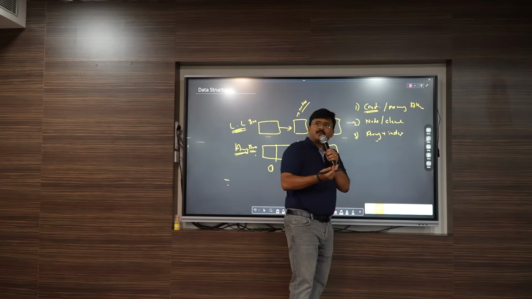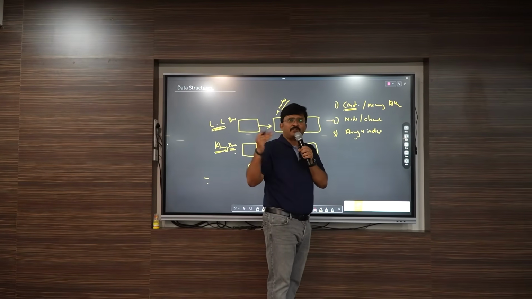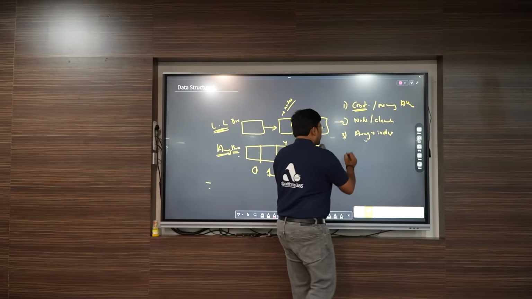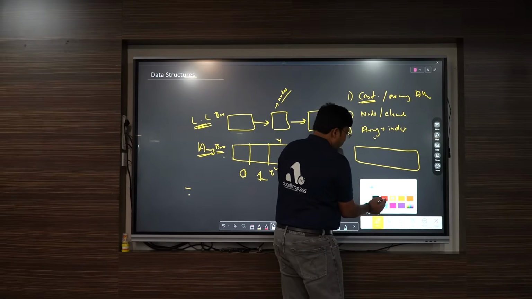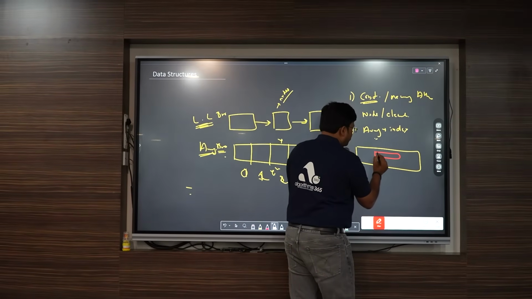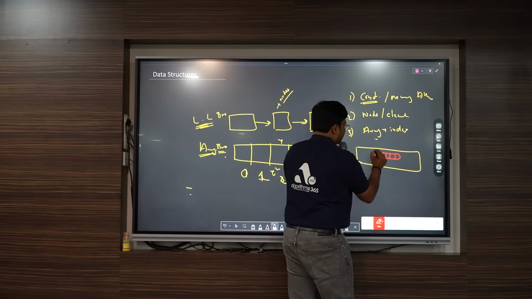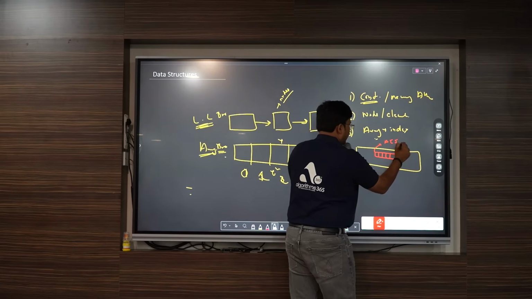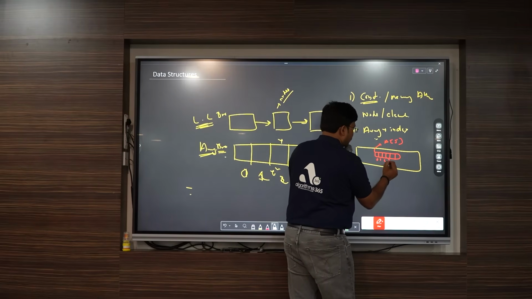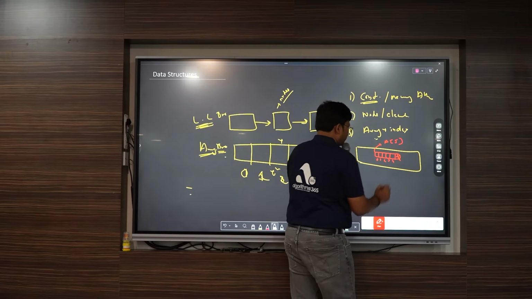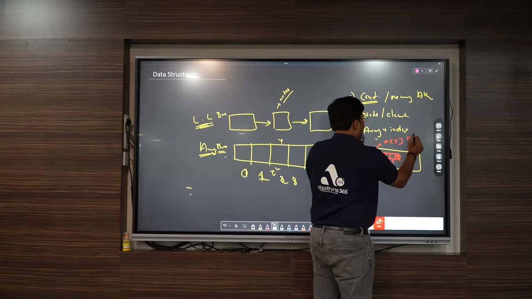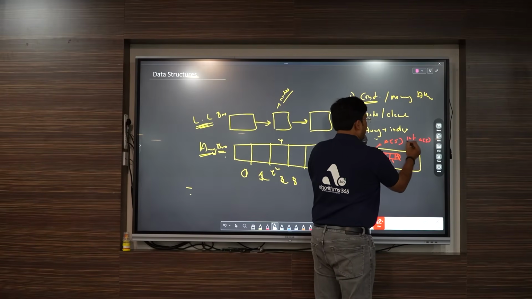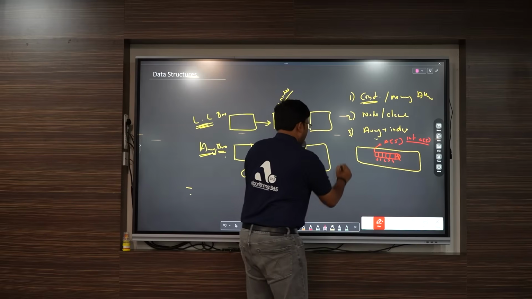So an array gets allocated where? Generally in stack. Only if you use DMA does it go into heap, right? So when it gets allocated in RAM, let's say this is your RAM, and in this RAM I allocated 5 bytes of memory like this. This is an array of 5 elements, 0, 1, 2, 3, 4. When I declare an array, I declare a variable like this, int a of 5, right? And what happens in that?